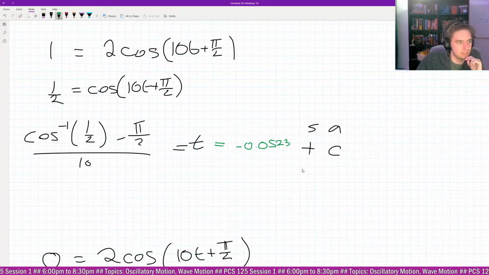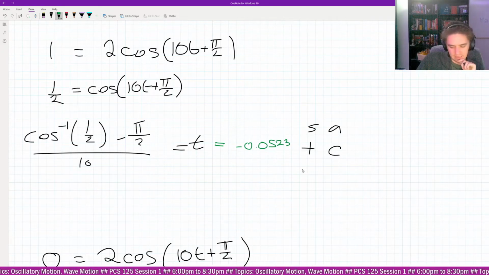So could you then subtract? Good idea. I did that too, yeah, but no, it's not the answer either. 3 pi over 2 minus pi over 2 over 10. Hmm.